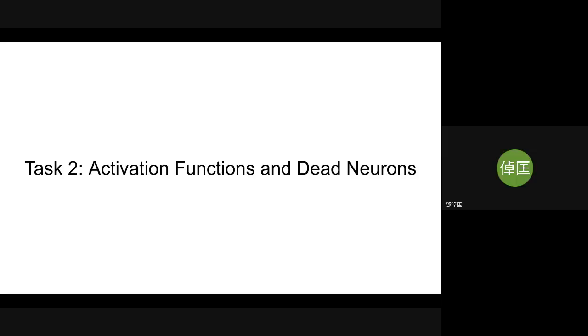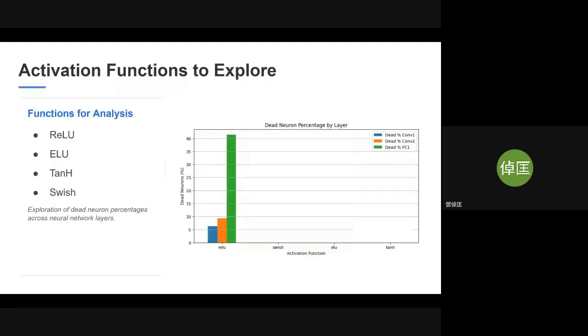Hello. Yes. Okay. So for task 2, this is where we essentially look at the activation functions. Next page, please. Here I also made the same mistake as everyone else, where I essentially only looked at when they were strictly 0. And for this analysis, I used ReLU, ELU, tanh, and Swish. Next page, please.